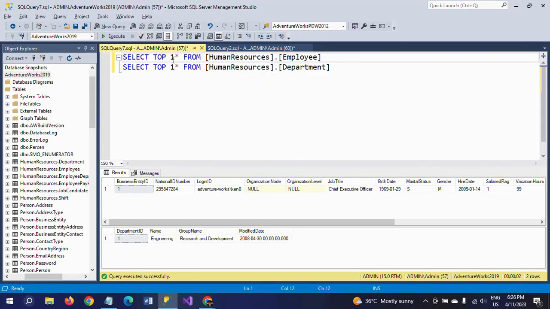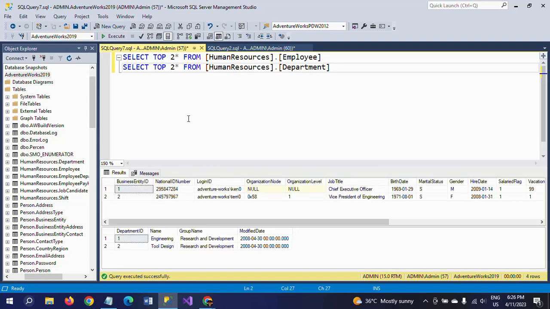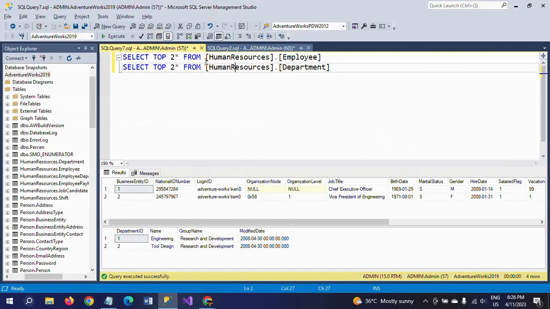Place your cursor where the number is which you want to change, hold Shift and Alt and drag down to select. Then change your number, I am changing the 1 to 2, and execute. This is how to block highlight text and edit in the query window.